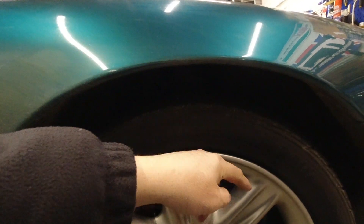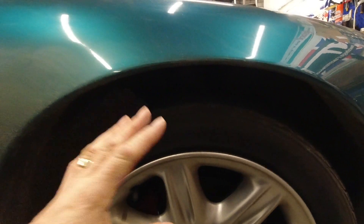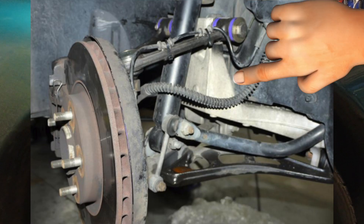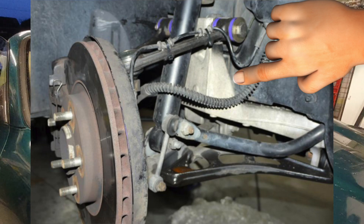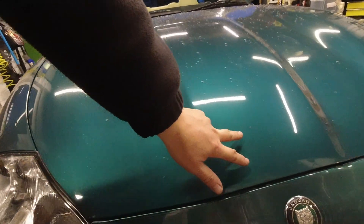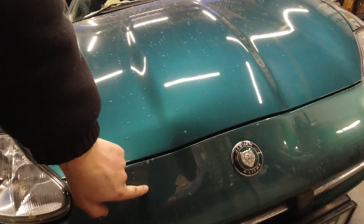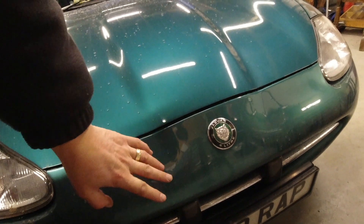Inside the wheel arch behind the subframe, there's an area that can rust out behind the aluminium section. You're only going to see that with wheels off, car jacked up, and a good strong light - not easy during a quick inspection. Stone chips are common along here on the low nose, and the nose cones have invariably been repainted because of stone chips, but they're plastic so nothing to worry about there.